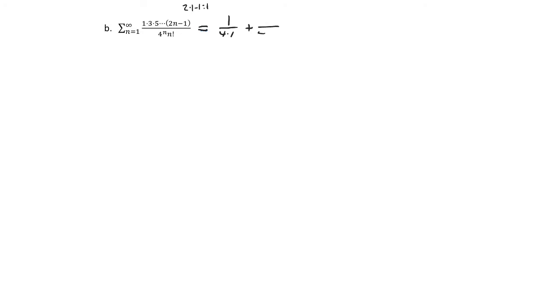When n is 2, we get 4 squared in the denominator and a 2 factorial in the denominator. In the numerator, we have the product of all odd numbers from 1 up to 2 times 2 minus 1, which is 3, so 1 times 3. I think I see the pattern here. I have 4 cubed in the denominator, 3 factorial also in the denominator, and then in the numerator I have 2 times 3 minus 1, that's the last odd number I multiply, which is 5, 1 times 3 times 5, and I see the pattern. I have a product of a certain number of odd integers. Each new term brings on a new odd integer, and in the denominator, I have the 4 to the n and the n factorial.